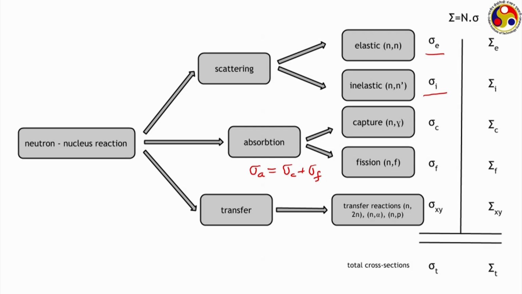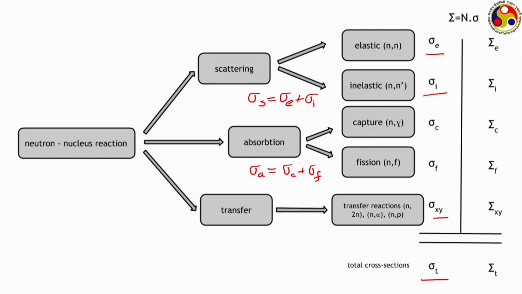Sometimes, though not commonly, a combined scattering cross section is also defined, which is again a summation of the elastic and the inelastic probabilities. And finally, the transfer, which combines all other possibilities, like the neutron emission, charged particle ejections, etc. Here this x y is just a representative symbol. Depending upon what kind of specific reaction is taking place, we can use a suitable subscript. Now, all these 5 kinds of cross sections together give the total cross section sigma T of a nucleus.